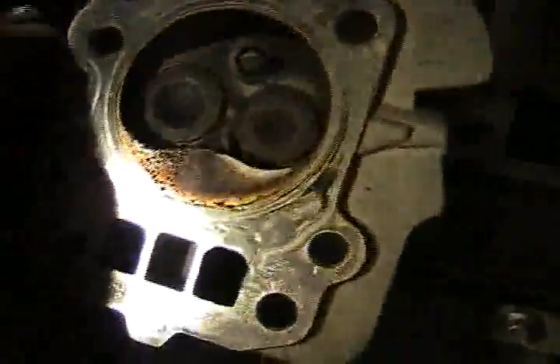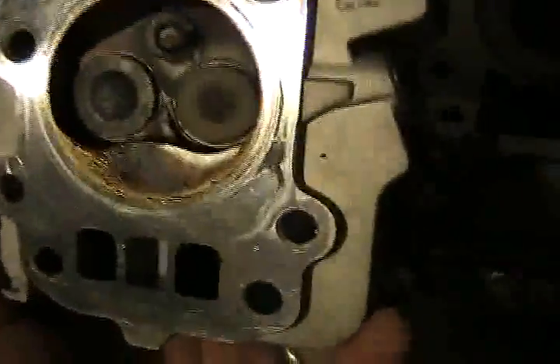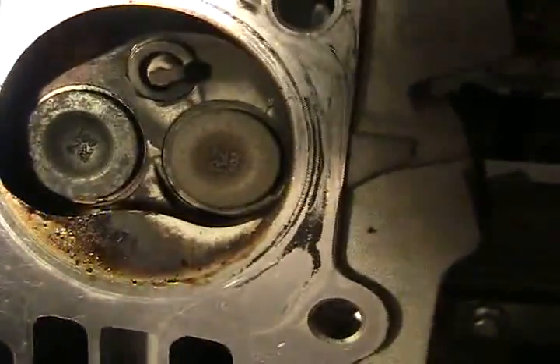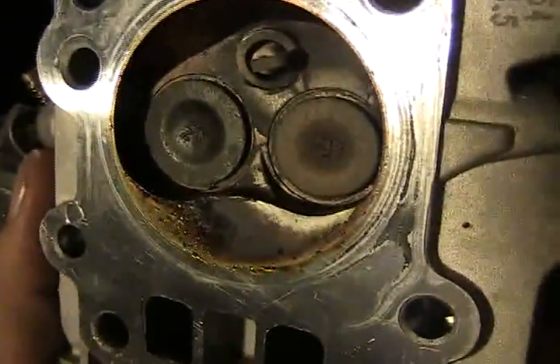On the head side of things, it's a little bit misleading because you should be thinking of this in terms of this direction here. There's your intake valve — the intake valve, obviously for people with new engines, it's the larger of the two. You can see the exhaust valve has some cleansing around it from the high speed, high temperature exhaust, and the intake valve has the greasy look to it from the hydrocarbon fuel.